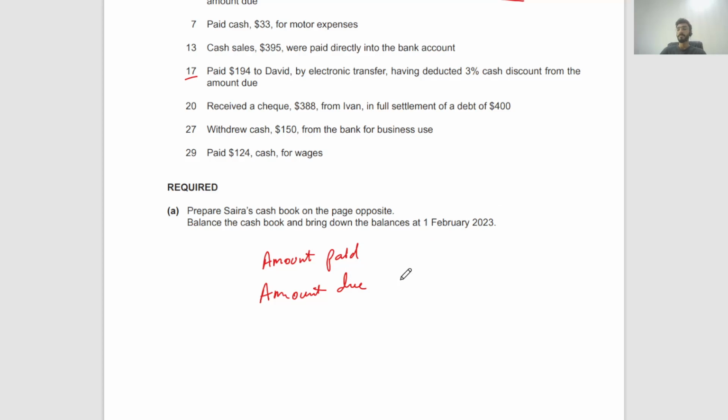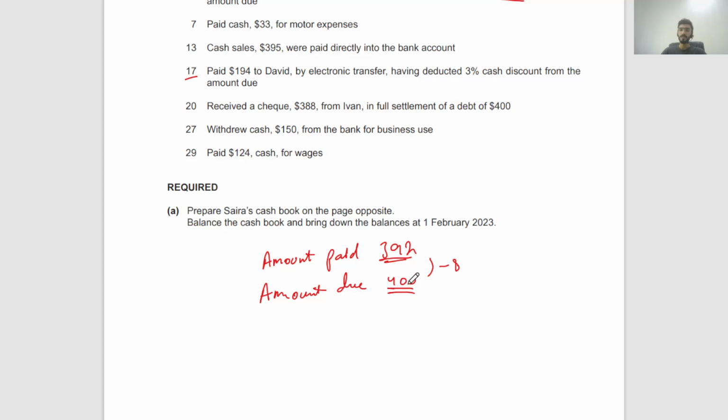So let's say amount due is $400, okay? And there is a discount of 10%, which will be 40. Well, there is no such thing as 10% cash discount. So let's just make it more realistic. Take 2%, okay? 400 times 2% is going to be $8. So if we deduct $8 discount, how much are we going to pay? 400 minus 8, 392. So be careful. In some questions, they will give you this figure, while in others, they will give you this figure, right? And there's a slight difference in the way you calculate them.